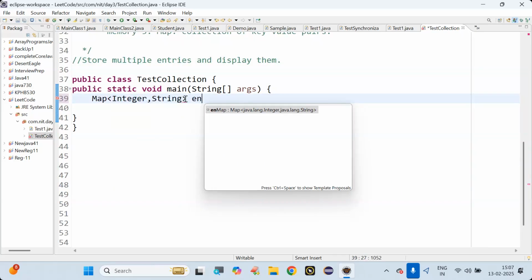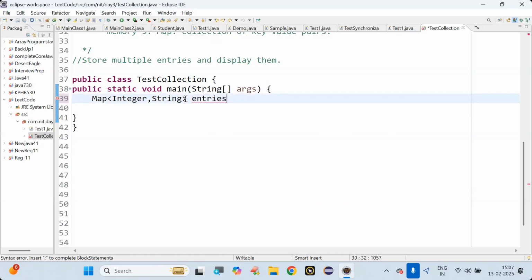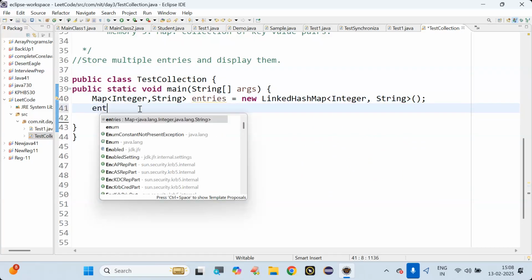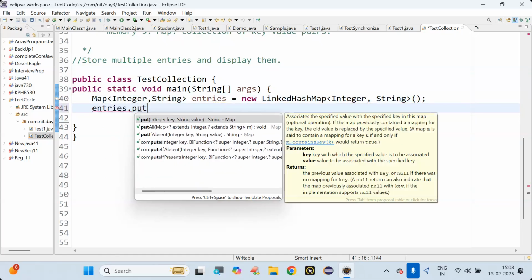Is equal to new linked hash map. You can take hash map, you can take linked hash map, you can take anything. Now, I want to make entries into it. So entries dot put method.